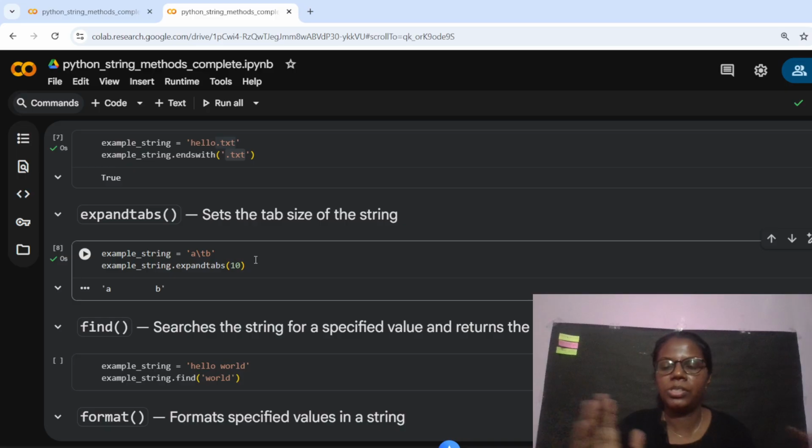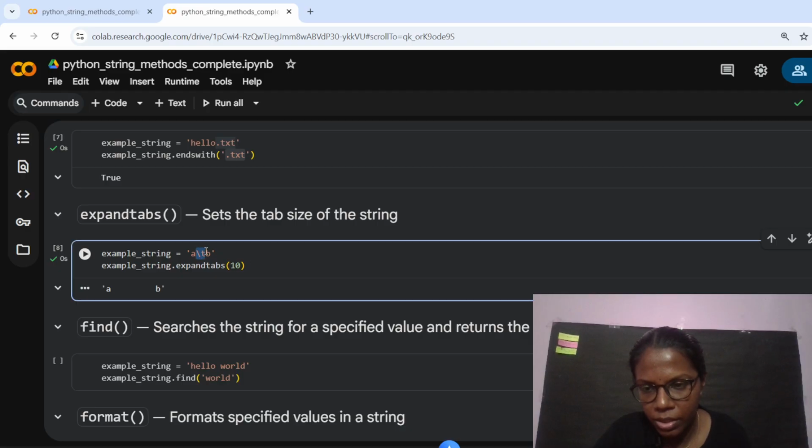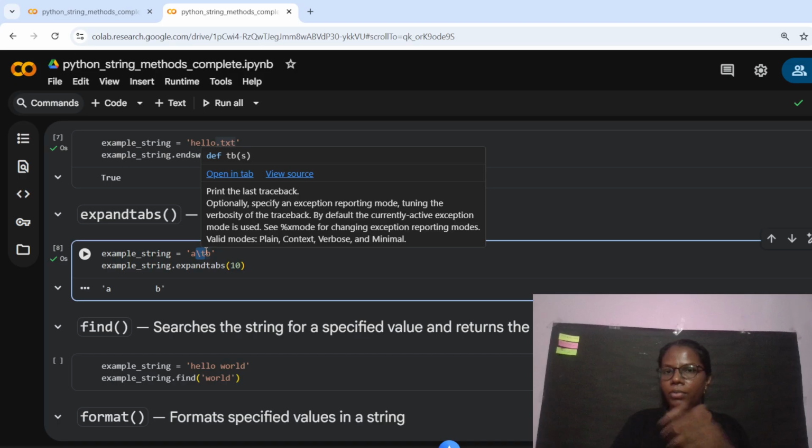The expandtabs string method is specifically used for creating spaces. This keyword, backslash t in Python, is specifically used for creating a tab space. We do have a tab key on our laptop keyboard and in general keyboards, right? That is used for creating a space.